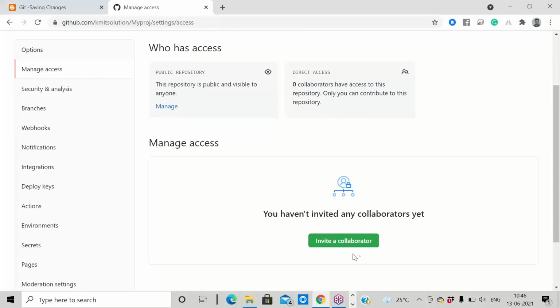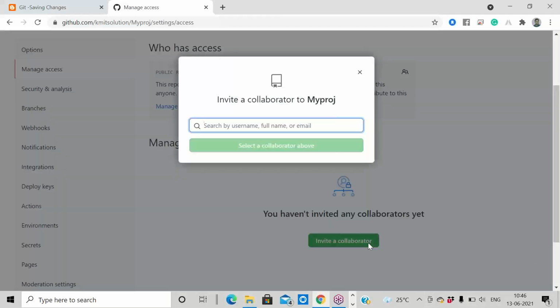You can click on invite a collaborator, and you need to give his or her email address, but that account should exist on GitHub. If that account exists, you need to select the collaborator above. You can add multiple also.